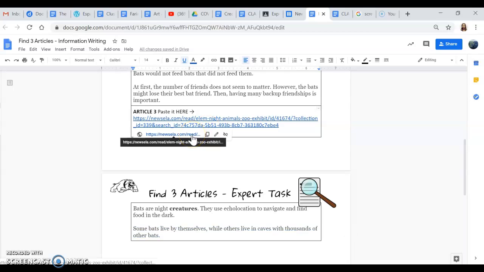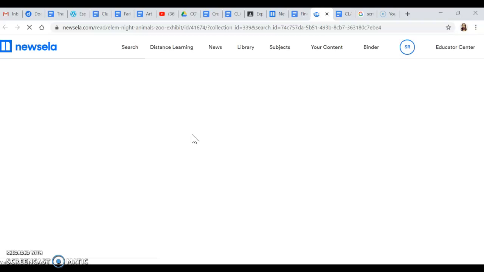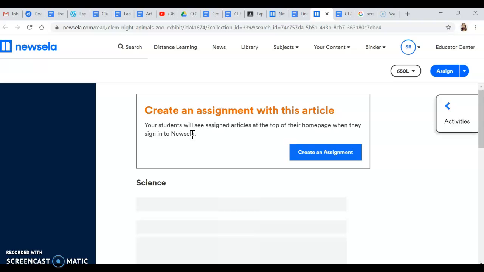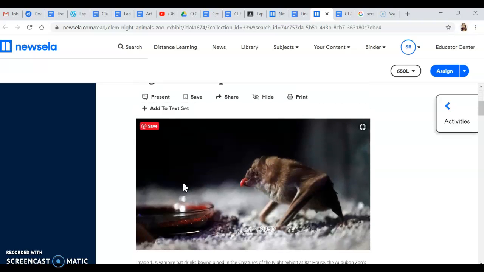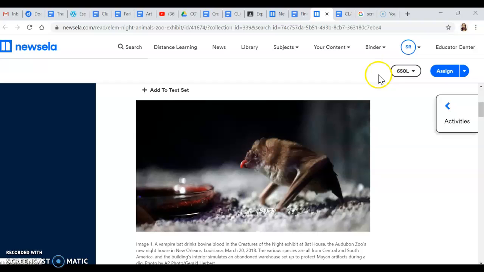I just wanted to show you a final reminder of how that works. You click on that article and you wait a long time for it to load, and you get to that article, and you're going to devote a lot of time to reading this article, making sure the article is at your level. You can change the level again up here. Most students should be reading at level 500. 380 is a little too easy, 650 a little hard.